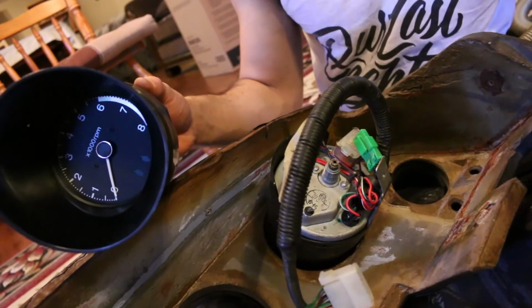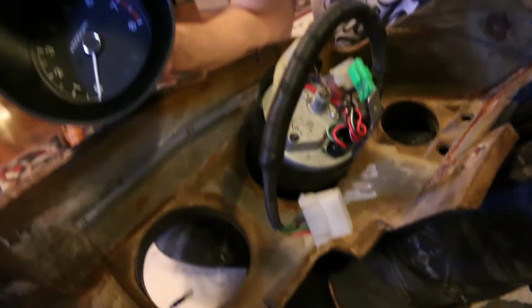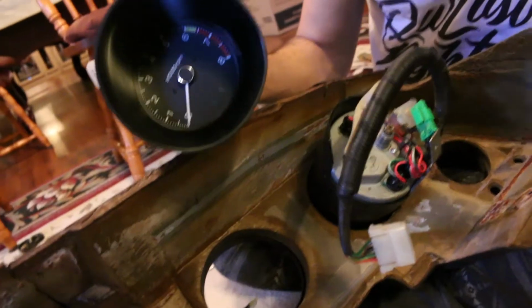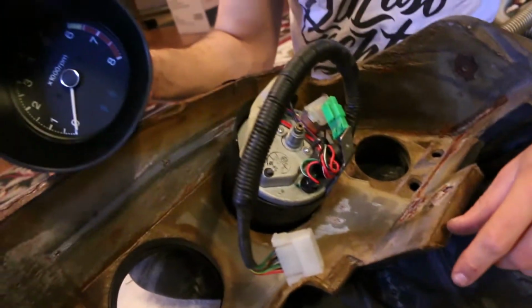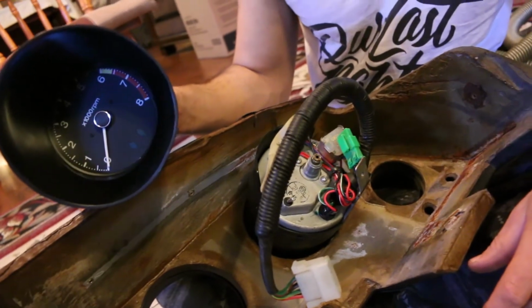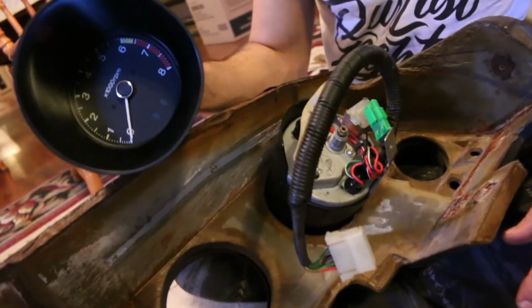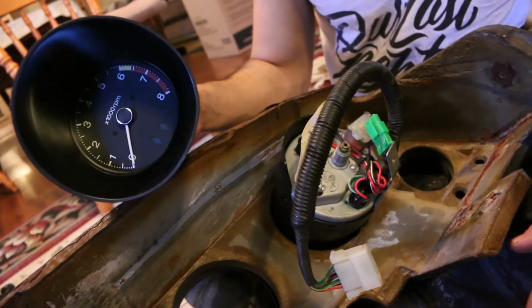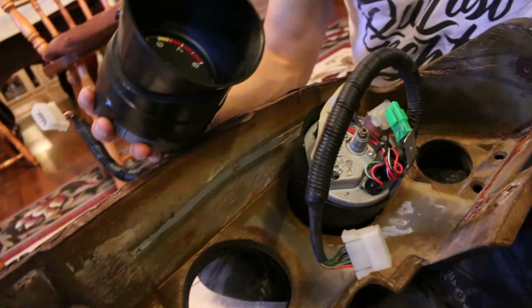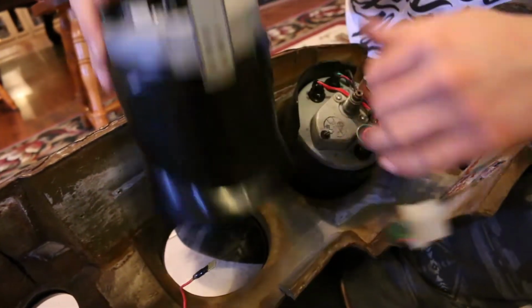As you can see, we got the speedometer in and we got the tack ready to go in. They actually have to go in down through this way, through the back. So what we did as well is we took off this little black cover and took out the lens there. And we cleaned it up, put some plastic polish on there just to make sure it was all nice and clean. Put them all back together, and now we're just finishing off by putting the tack in. So let's see how smooth this one goes.